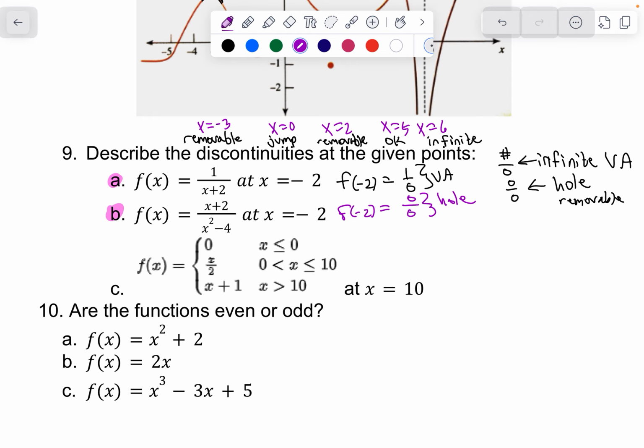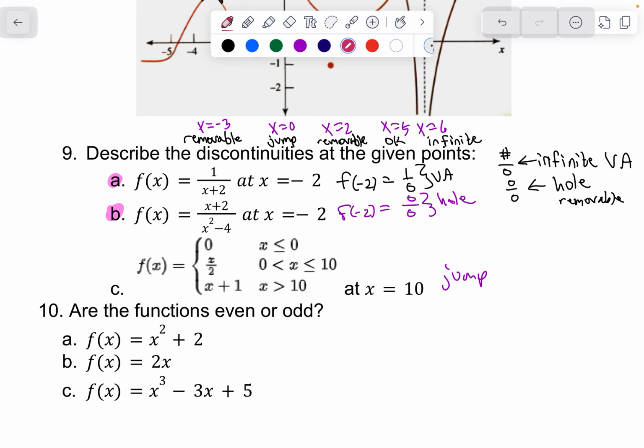Okay, last one. We had done this one already. The border is 10. If I plug 10 in here, I get 5. If I plug 10 in here, I get 11. They don't match, so there is a jump. So if it's a piecewise function border, most likely if there's a problem, it's a jump. If I picked a value of 7, it's within a nice continuous spot. So it's continuous at that point, even though at another point there's a problem. So continuity is almost point by point or section by section. I hope that makes sense.